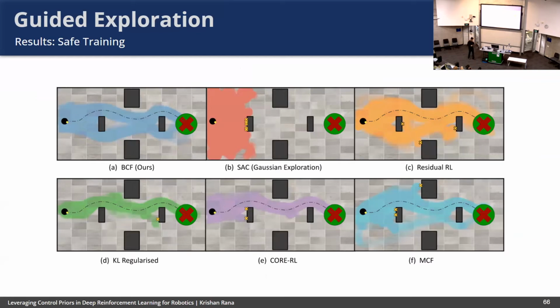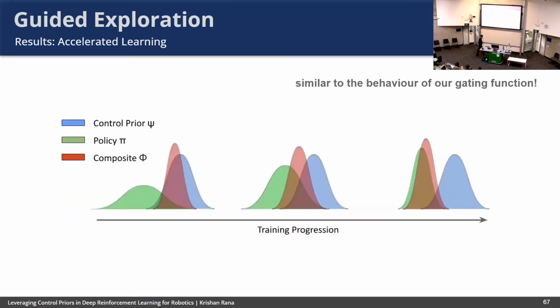One thing I wanted to make clear here is that our approach is a soft constraint on safety. We're not imposing a hard constraint, because with a hard constraint, typically there's a trade-off between safety and optimality, right? You're trying to say be as safe as possible, so don't bother trying to be risky, right? In our case, we keep it as a distributional output, and we focus on this exploration within a Gaussian distribution, but with some positive bias from a classical controller, right? And we found that this doesn't cripple us in a way that a hard constraint would do. As you can see in this KL regularized method, which is typically a hard constraint, you can actually see the amount of exploration is really focused around the deterministic behavior, right?